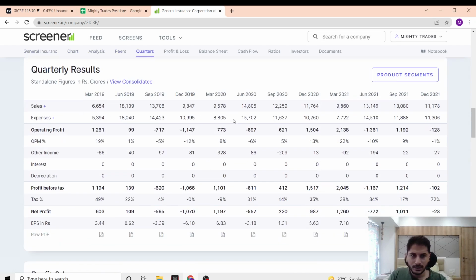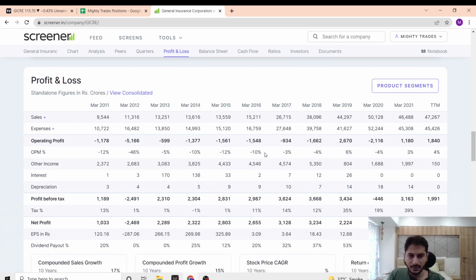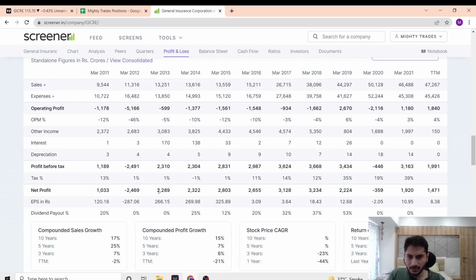If you look at the quarterly results, they haven't really improved. They're stable, but there's a lot of back and forth in the results. Some months it provides extremely good profit, then the profit goes down, then goes up, and then it remains stable here, then all of a sudden it went up again. So not really sure why the business is not stable. But if you look at the net profit on a year-on-year basis, it's been producing profit consistently except for March 2020 right here.